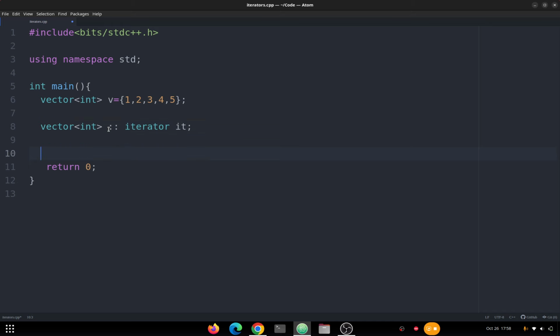Now what is it? I want it to point to the first element of my vector, so it equals v dot begin, and to print the value, cout it. Is it correct? No, it is pointing to that particular memory block. So to have the value of that memory block, we have to write star.